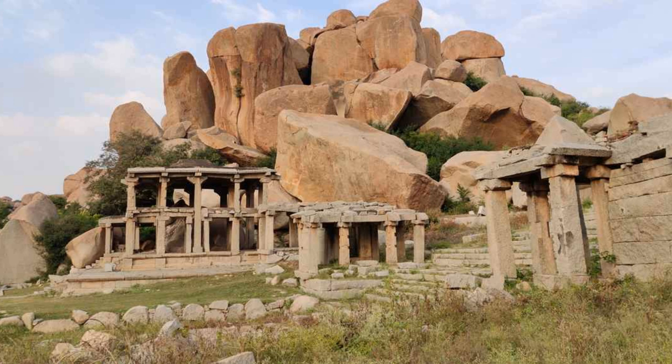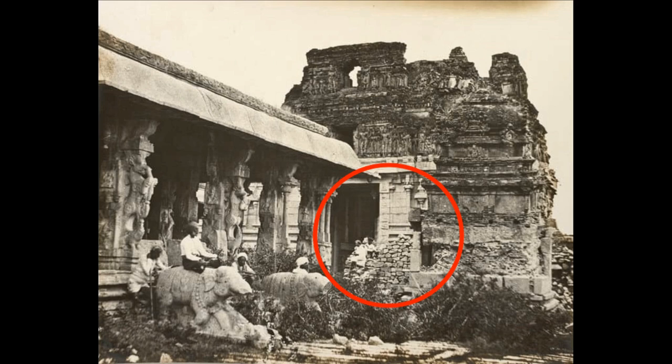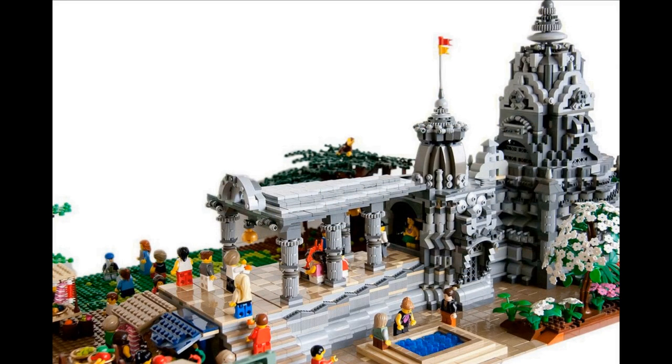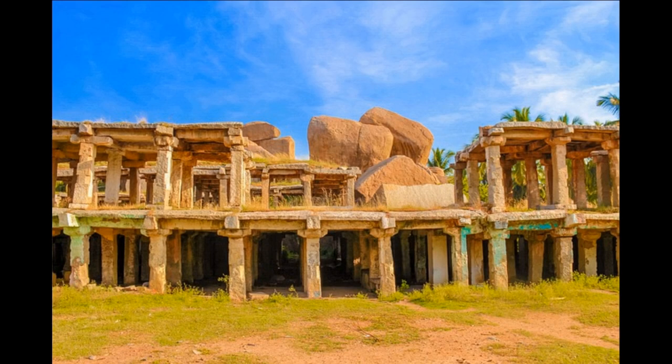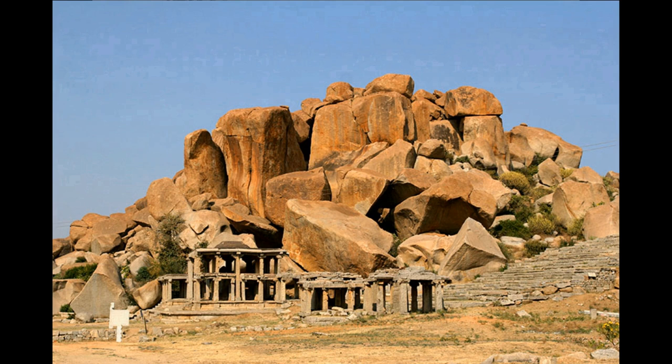The builders of the Hampi Temple Complex would not have taken the time to create such elaborate and well-made structures and carvings, and yet also created these very poorly constructed portions of the site. This is an indication that different builders were responsible for the well-made portions of the temple complex. The more poorly built sections are present due to reconstruction at a later date by less capable builders, who used the rubble of the destroyed structures. Other buildings at Hampi contain facades of smaller stones stacked during attempts to rebuild the damaged temples; behind the facade, you can clearly see the original blocks, which were much larger and cut to fit together well. When archaeologists claim that the Hampi temples were built around 600 AD, they're actually referring to the reconstruction of this site — comparable to a child finding an already built Lego building, smashing it apart, and reconstructing it. The Indians reconstructed the Hampi temple site around 600 AD, but the evidence indicates that the original structures are far older.